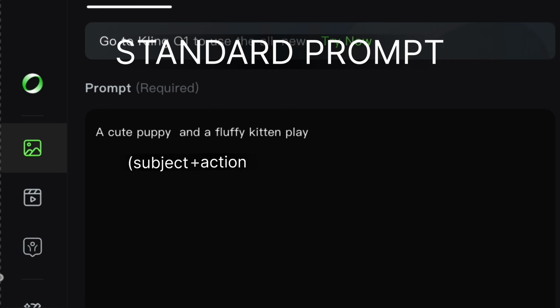If you want to be more specific, you can add subject description like cute and fluffy. Another important part is the scene where the action happens. Maybe in the garden, in the kitchen, or at the beach. Lastly, the time when the action happens, in the morning or night.